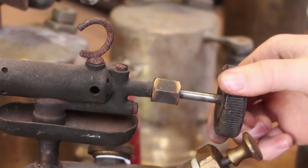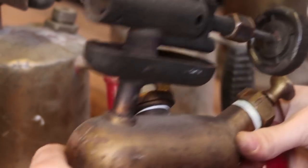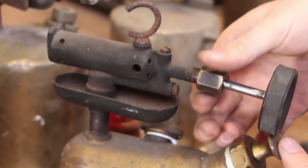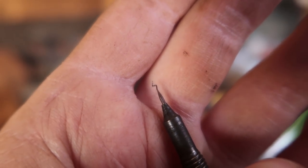Okay, so it is blowing dust out the back here. And the hole is plugged. But at least I can take it out now without risking breaking it. Oh no. That's not good.